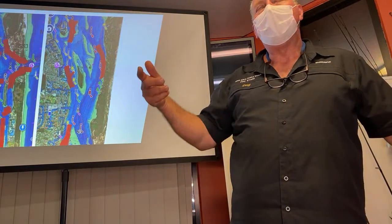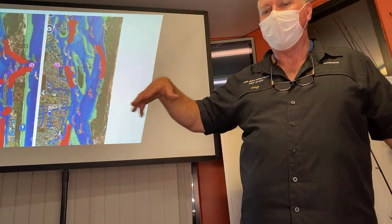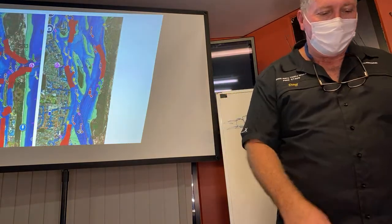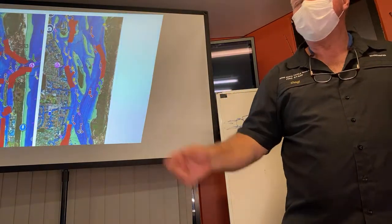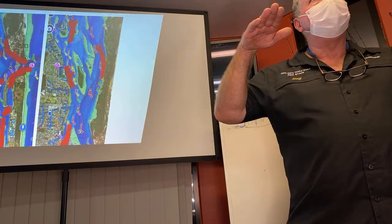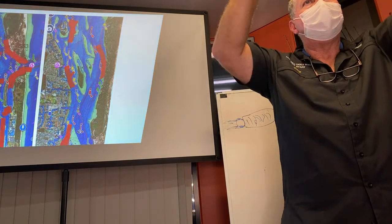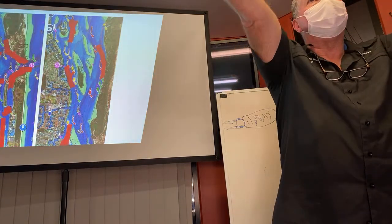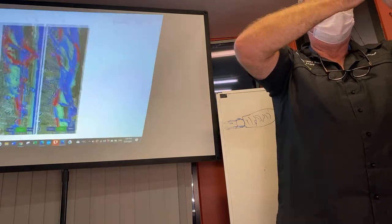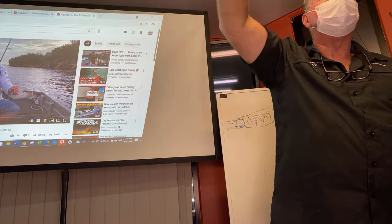The area I've caught quite a few over the last few years, now that I've sort of dialed in the arrows, I want to get there and give it a shot, which we're going to do on Sunday. It's between where the main channel, you come from here up to Jumping Pin. They go left to Jacob's Well or right to Millionaire's Road. Just as you go right, you've got that big bank you go around with the shells on it, there's always pelicans on it.